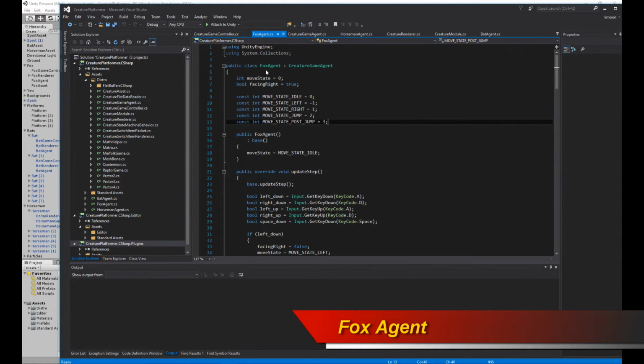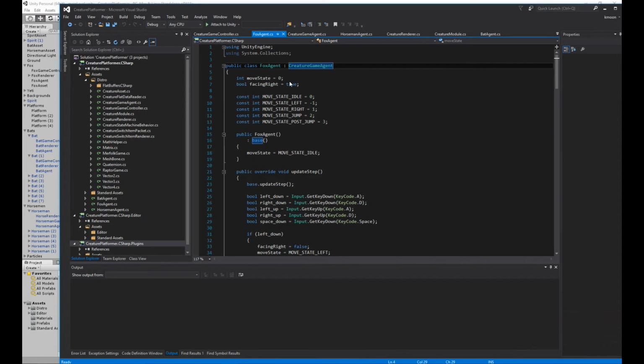Now, the Fox agent inherits from the Creature game agent class, as we described above, and there's a couple of variables we need to pay attention to. The first one is the move state variable, which will determine the movement state of the Fox. And then there's also facing right, which determines which direction it's pointing. If facing right is true, then it's facing to the right, obviously.